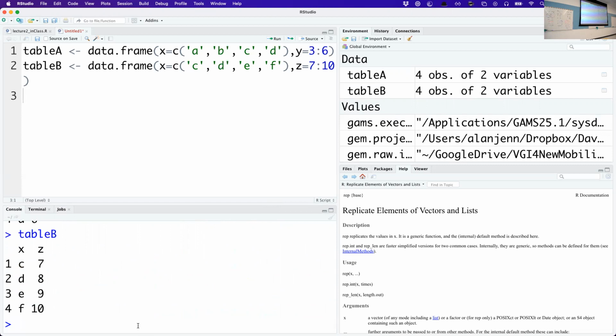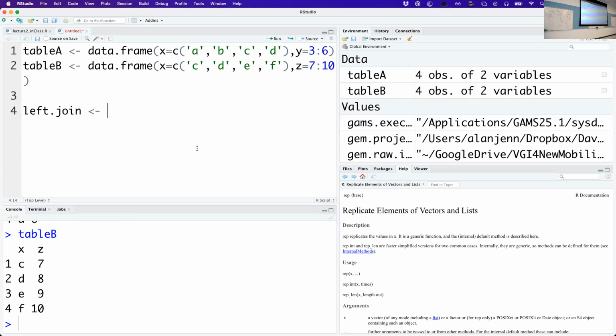Great. So now let's take a look at how to join these together. So we'll go through each of the different merge options. So left join, I'm going to make a new table.